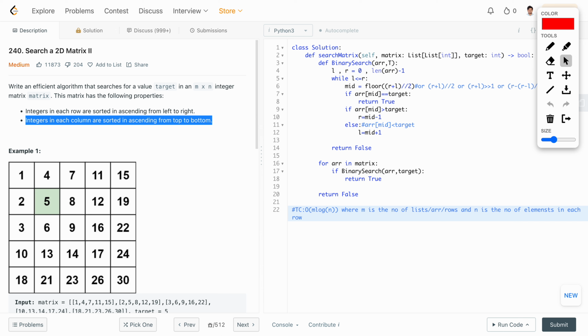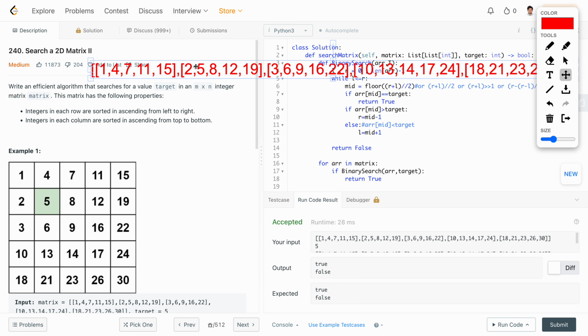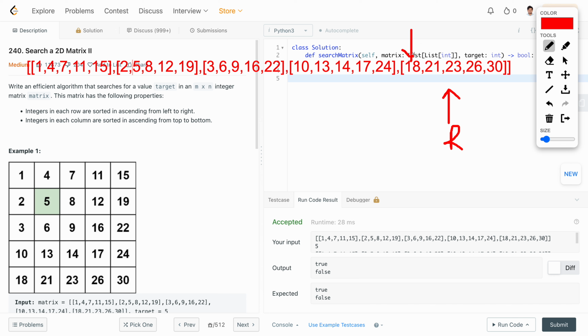What we'll do is keep two pointers. We'll keep one big pointer called R and one small pointer C at the start of each list, and we'll check where our target element lies.